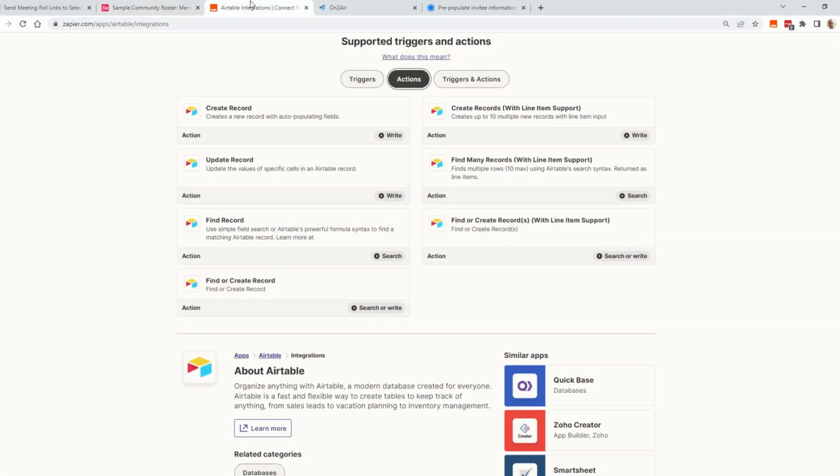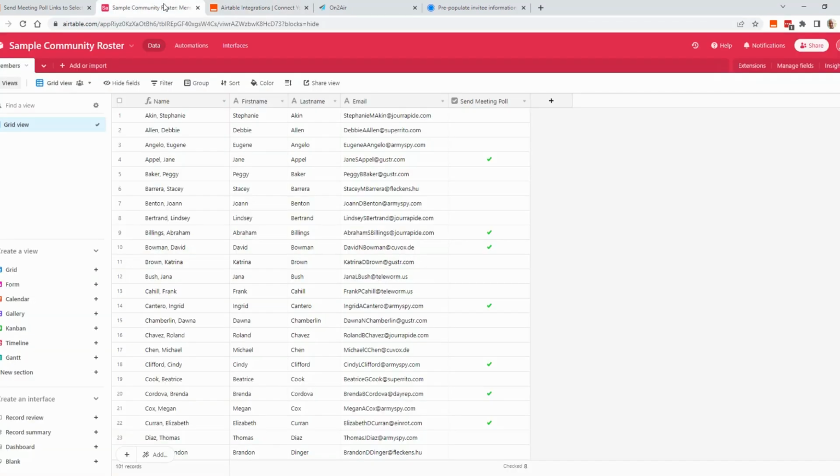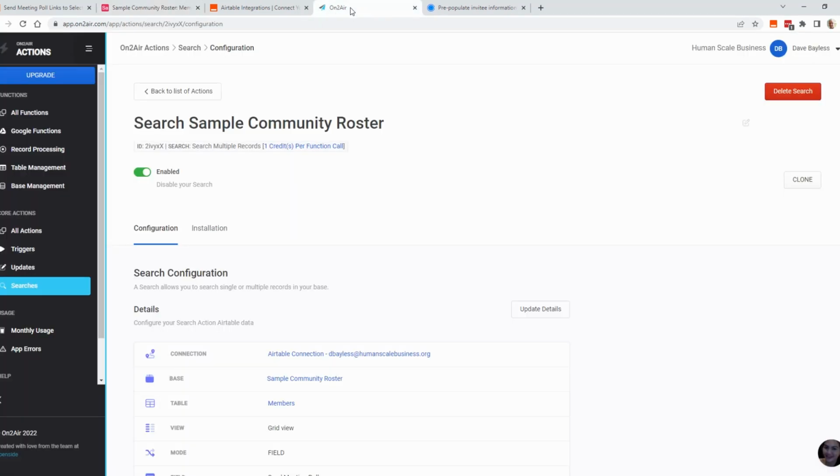Airtable has an integration with Zapier that supports finding multiple rows, but that's subject to a maximum of 10 rows. So if you have more than 10 names checked, you need to use a different tool. One that I find is really useful is called On2Air.